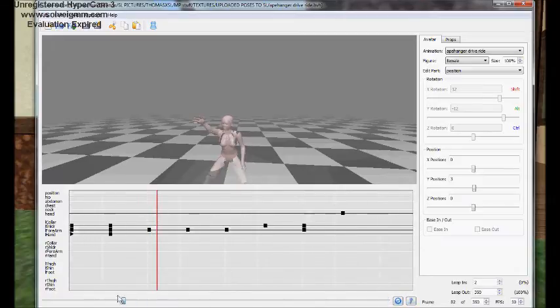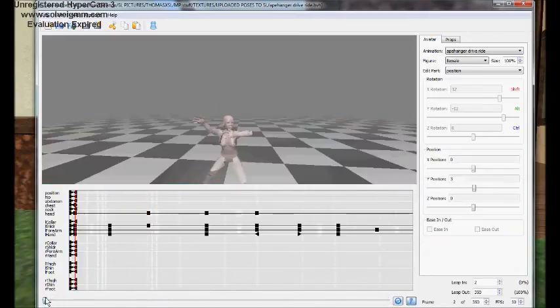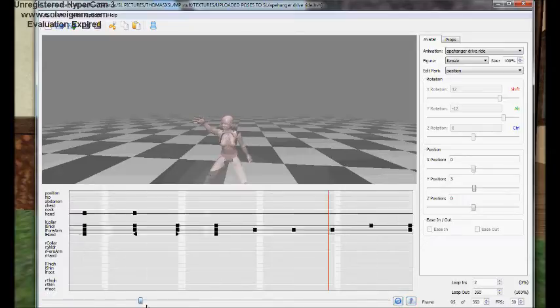So that way, as it nears the end of the animation, it goes right into a seamless loop into the beginning of the animation.